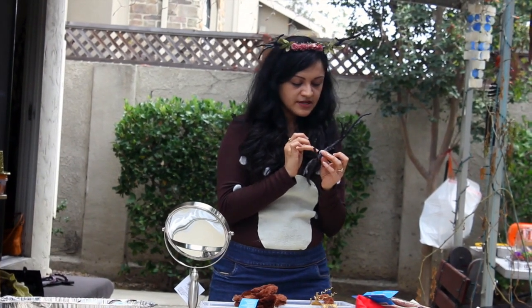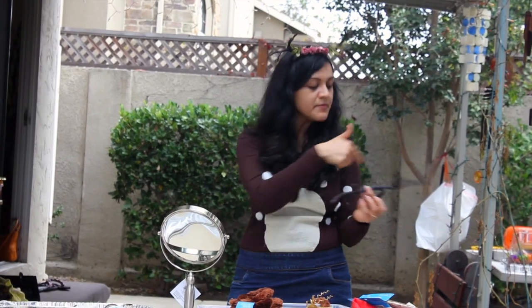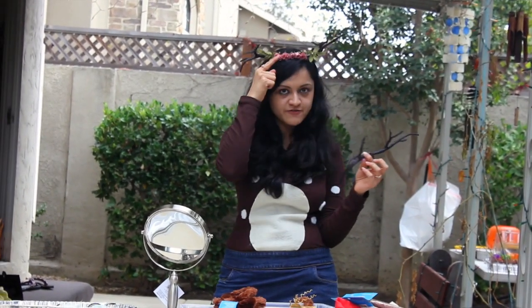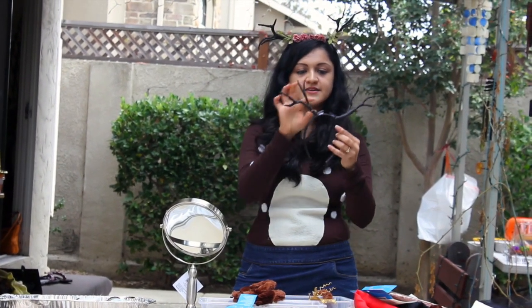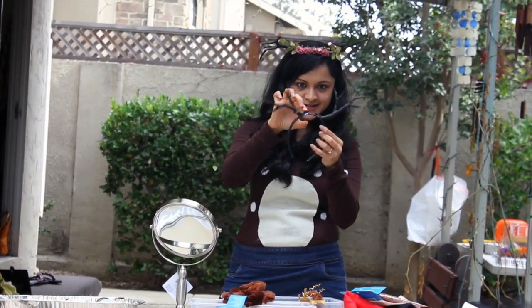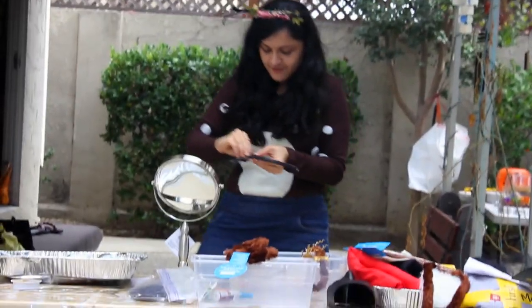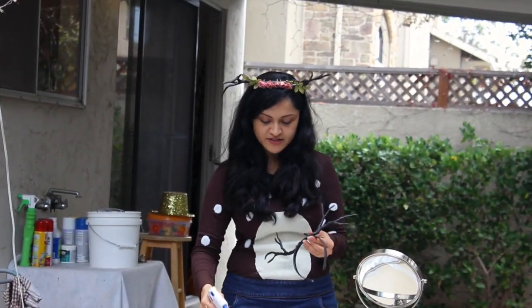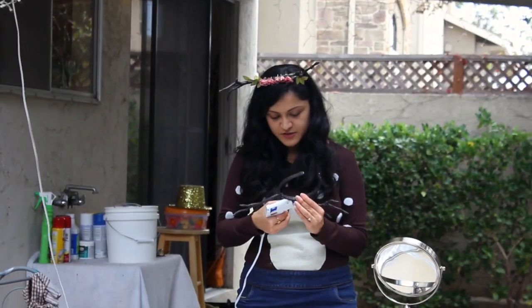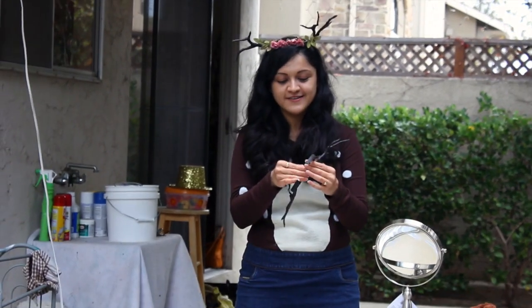I'm just letting it dry a little bit because I don't know if the tape will hold. I have to anyway wrap it up with the tape to put the flowers. I think it's sort of holding, but it's been coming out. Maybe when you put the flowers, it'll stick better. Maybe you can even put the black tape around it. I will be putting the tape anyway, even if it doesn't stick, because I want to put flowers on top, and the rubber bands won't look good.